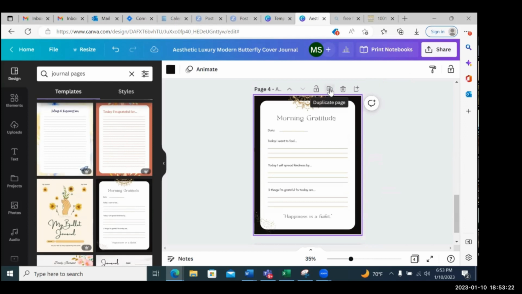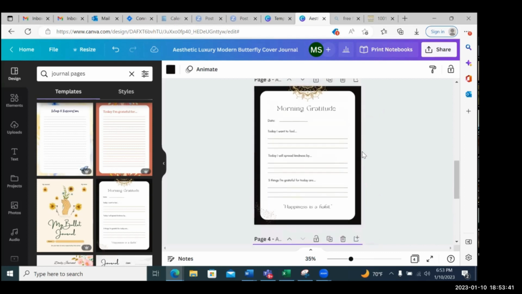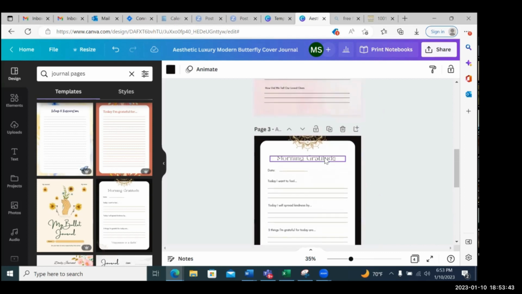If you want to do a 30-day gratitude journal, you have to design the cover, the back, and the pages. That's it. Duplicate about 30 pages, and then you'll be able to print it and send it off to print. So don't overthink the pages when you're doing it in Canva.